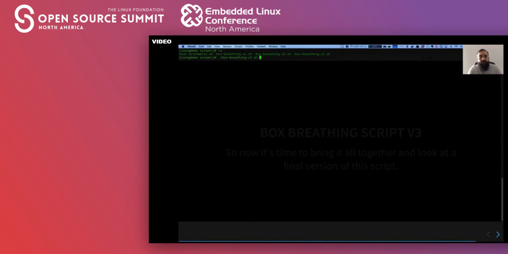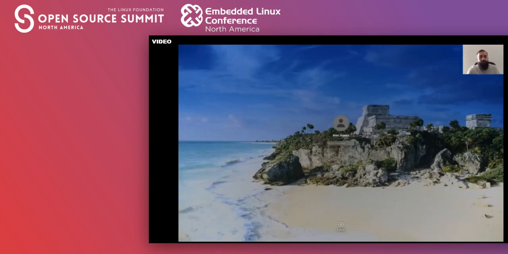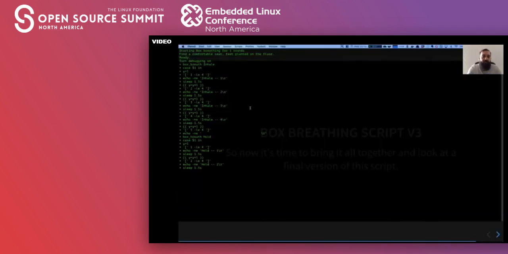Box breathing version 3, which pros do for 1 second, 1 round. We'll see here the output. Yeah, so we see here the output of what's going on in that loop. And we see here at the end, turning debugging off. And then notice that after that, it doesn't output so much. So again, that's a way we can turn debugging on, turn debugging off.